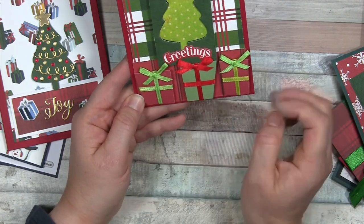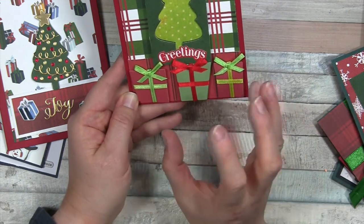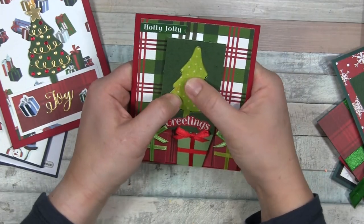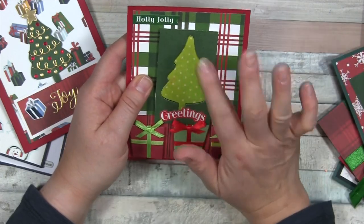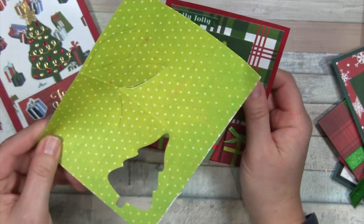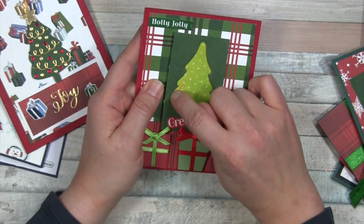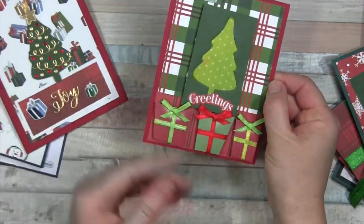These are kind of wonky cut but squares would be fine too. I had a little trouble deciding the order to put them in, but I'm trying to use my stash. This sticker is from the Cartabella sheet also. And in the middle here, I cut out this tree again in a dot pattern paper from my scrap stash and put it on top of fun foam — a little bit less dimension than pop dots, but I like having that little extra interest there.